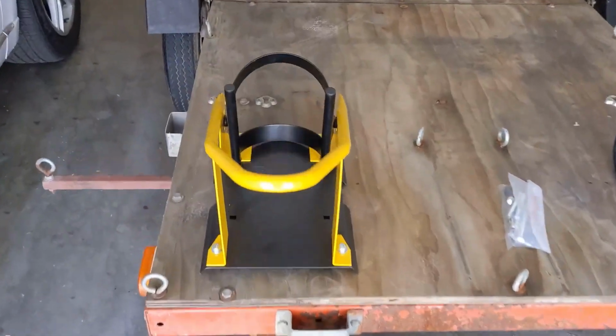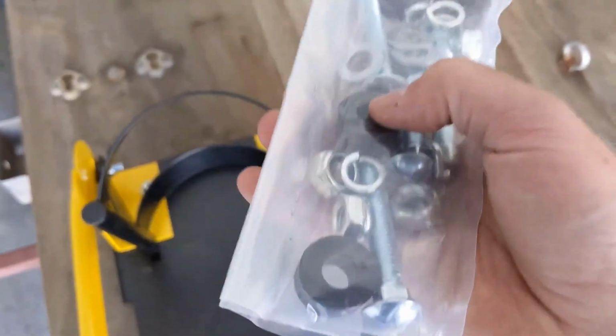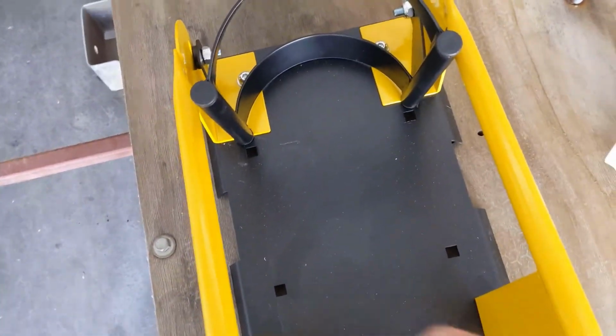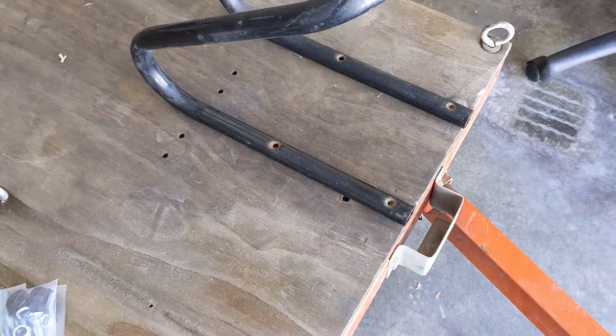And what I'm going to need to do is actually punch holes through the wood here underneath using the kit that came with the wheel chock, which has these long carriage bolts, these spacers, really nice equipment. And just drill right through the wood here to get that one in. And then I'm going to do likewise on this one, but I don't have any hardware for this one, so I'm going to have to go pick it up from the hardware store and then get those in place.